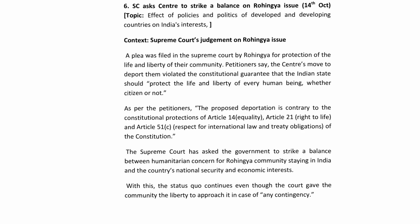According to the Indian Constitution, it is the duty of the Indian state to guarantee or to protect the life and liberty of every human being, whether he is Indian or not. But the point is, when it comes to national security, how exactly we have to deal is the scenario. Yes, there are Rohingya refugees who are coming now, but there are Rohingya refugees who have come before as well. When everything was normal also they have come. So the government called them illegal migrants.